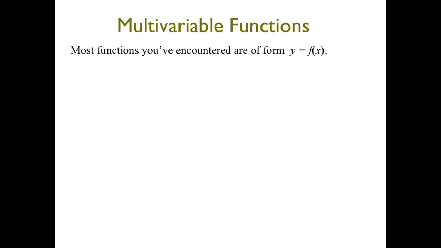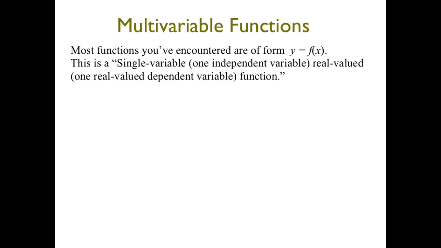Okay, multivariable functions. So most functions you've encountered so far in your math career have been this kind, y equals f of x. So what do we call this? This is called a single variable, real valued function. So when we say single variable, we're talking about, is that independent or dependent?